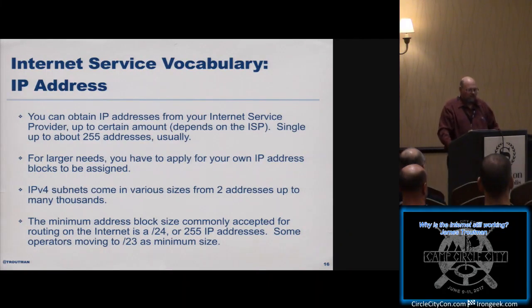So if you're a small business or a residential person, you get your IP addresses from your internet provider. They give them to you. You can request a static IP or a subnet, particularly if you're a business, and you can generally get these from your internet service provider. Sometimes they want to charge you a fee, a one-time fee or a monthly fee. Typical monthly fee is somewhere in the $5 a month per IP address range, or maybe $100 for a small subnet, something like that. That's what you do if you're residential or small business.